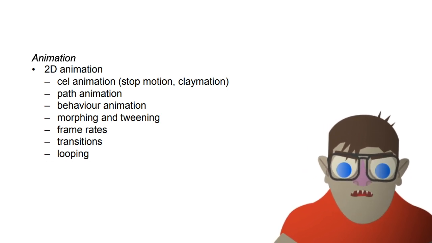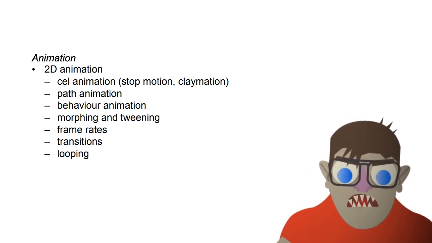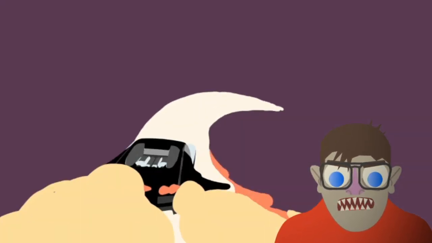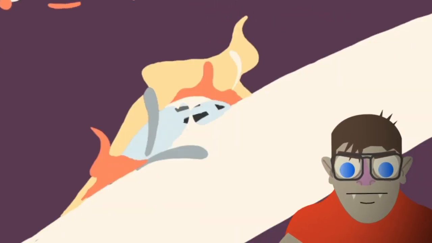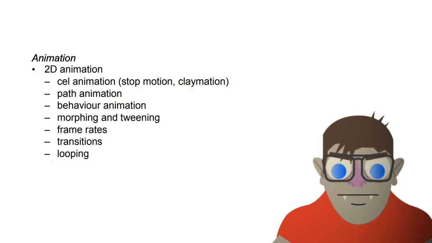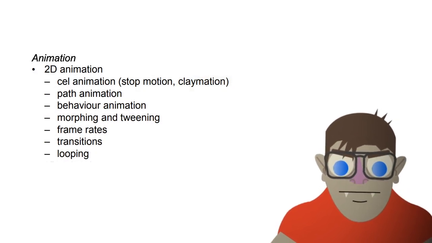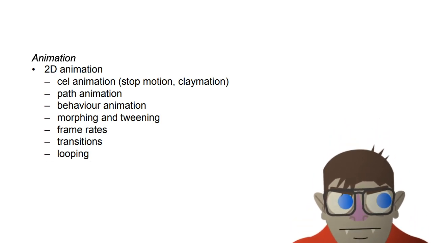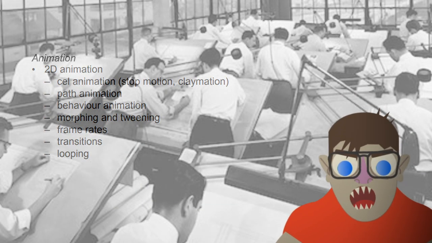So the advantages of cell motion, when you've got all these layers and they're all hand done, you can get really detailed movement of your characters, but the negatives, it's very, very time intensive. So for example, you can create an animation by yourself now on your computer and it doesn't take that long. They would have used to have several hundred people working over different levels to create the same animation.